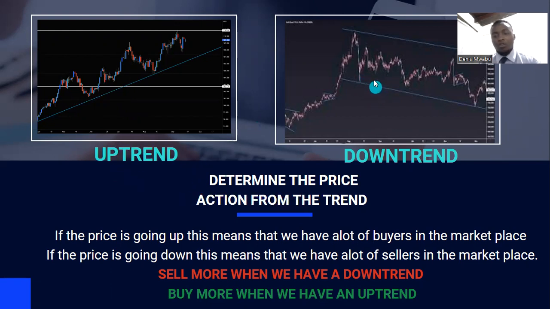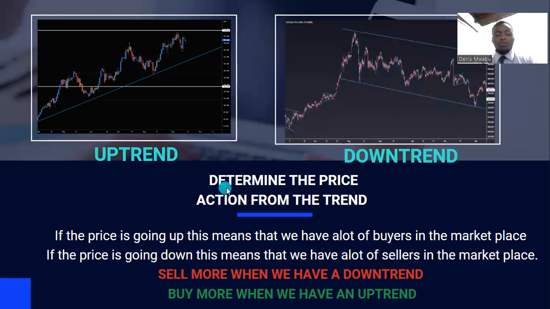And what you're supposed to do on an uptrend is, so let's look at the downtrend. The downtrend also is the reverse. Okay, we have lower lows and lower highs, lower lows and lower highs. This means that the next lower low closes under the previous lower low. Hope you really understand that very well.